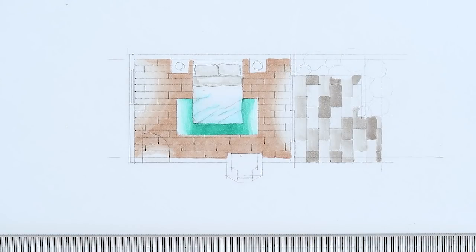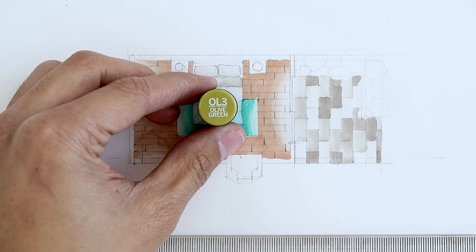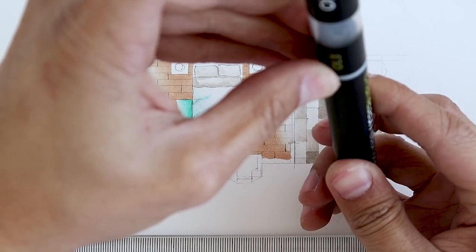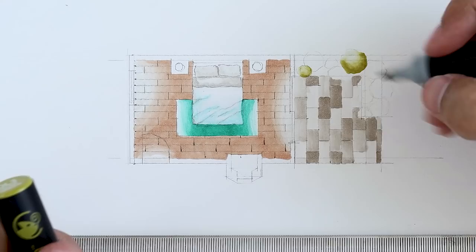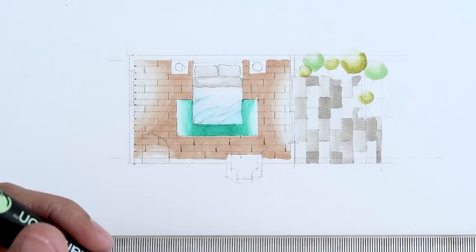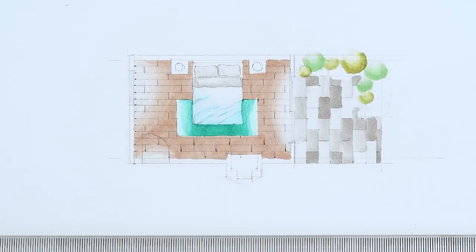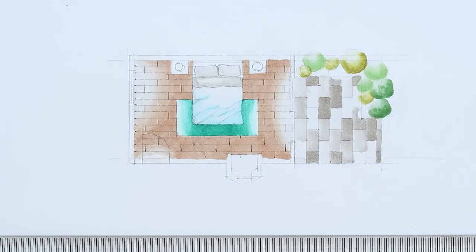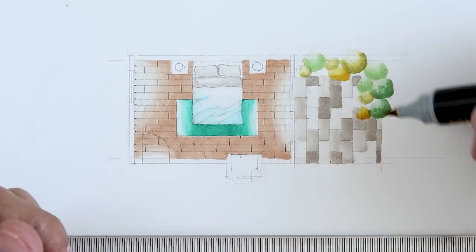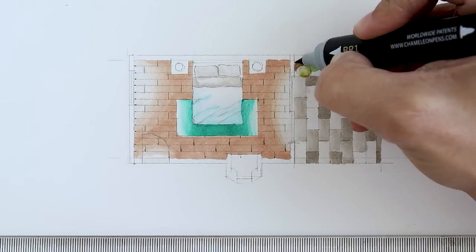Once we're done with our courtyard slate tiles, we now move on to rendering our plant life. The first color we are going to use is olive green. For the small shrubs, I used a fuse time of two seconds, and for the larger plants, I used a five-second fuse time. The key to making any landscape plan look good is to use a variety of colors. For this landscape, the various colors I used are green apple, dark sage, and warm sunset respectively, using the same fuse times as our first plants. When that's done, I used the taupe color to fill in the blank areas of our plant box.